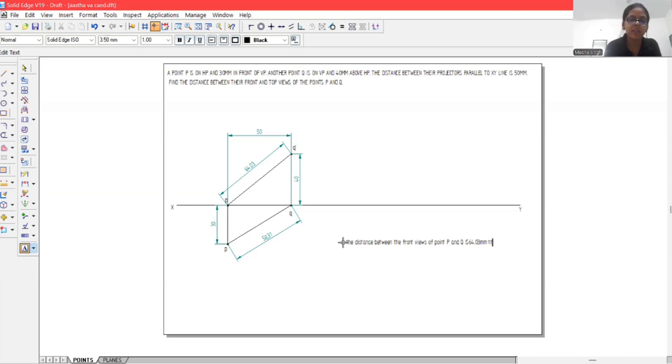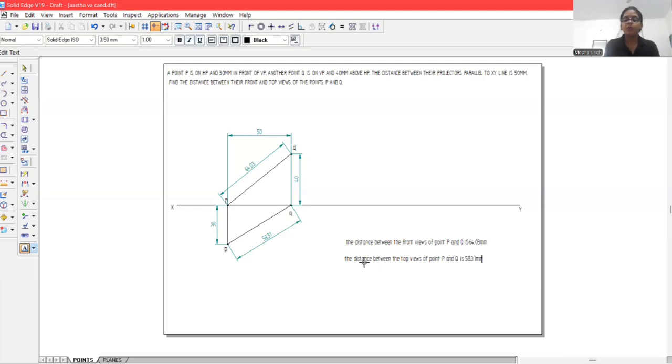And similarly, the distance between the top view of point P and point Q is 58.31 mm.